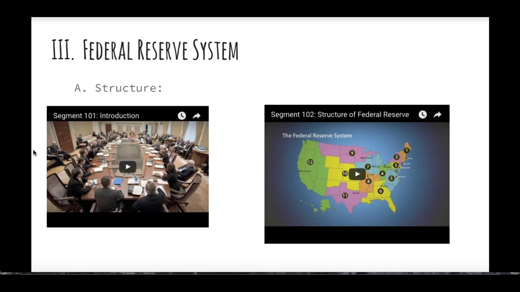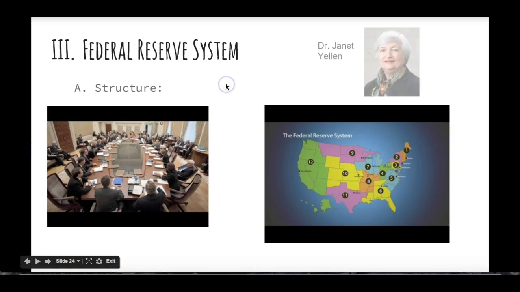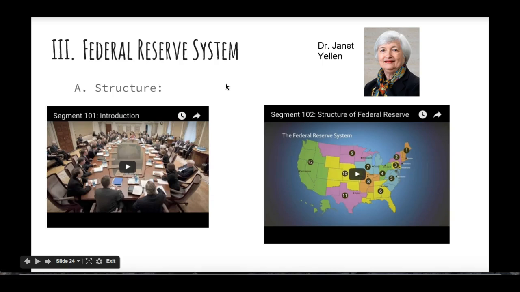But generally speaking, you do need to know that the Federal Reserve is kind of, not really, but kind of a government agency. Keep in mind that the president does appoint the board of directors for the Federal Reserve and the chairman of the board. The chairman of the board is currently Dr. Janet Yellen. She does have a couple of years left on her term. But keep in mind that anybody who is appointed to the board has to get Senate confirmation, but then they are on the board for 14 years.